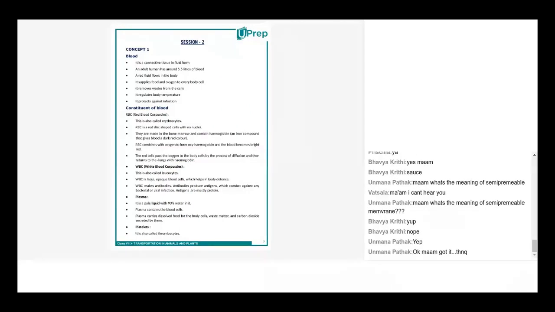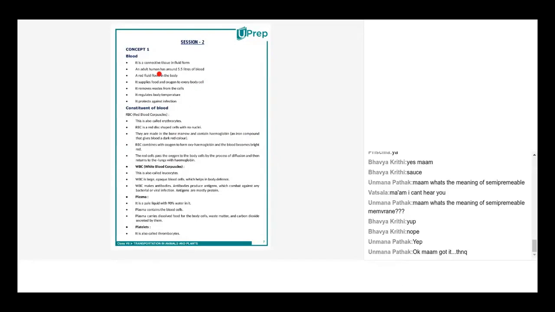Okay, so coming to the next point, I could also explain semi-permeable, Unmana, like this: if this is the cell membrane, right? They will have these tiny, tiny pores, tiny gaps through which things can go in and things can come out. For example, when we draw the cell wall, it is drawn continuous. But actually it is not continuous, it is broken in between. So from the broken area, certain things can enter and certain things can come out. It is not like a continuous wall, it is like a broken wall. So from here things can go in and come out. That is the meaning of semi-permeable.